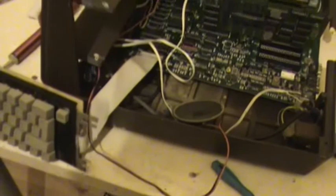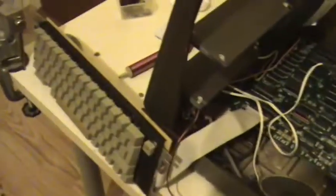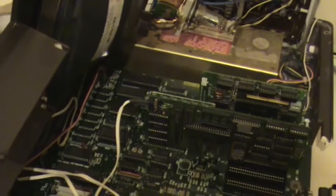I have to be so careful because I've already blown 2 keyboard ROMs for Apple IIs. And I know, when it's on, if you touch the back of the tracer or anything, you'll blow the chips off. To be very careful. So there you go. I have it on, and I have that wire. See that white wire? That's wired into the back of the analog board. I also put a little cover on the back of the board, the same as the 68K Mac analog boards, just to try and protect myself from getting a shock off the back of it.